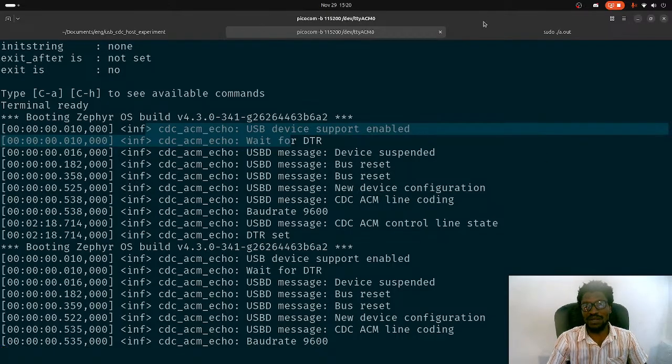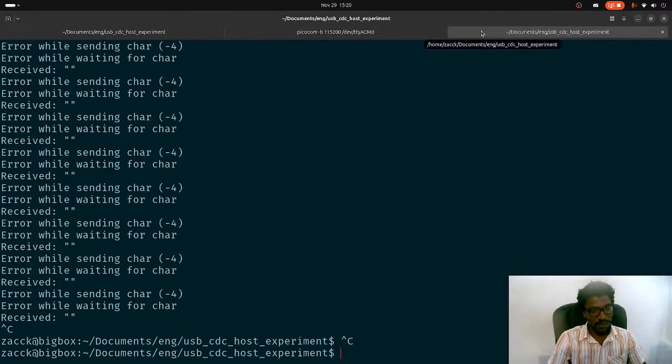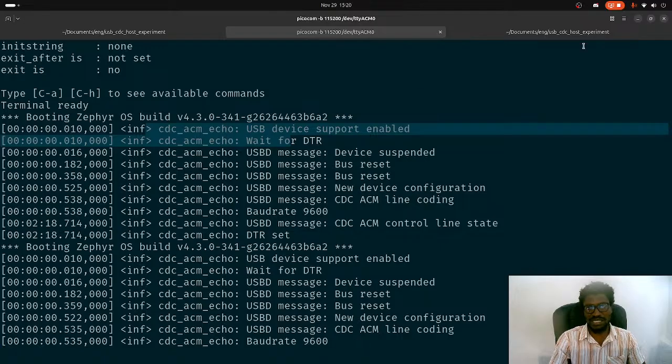By the way, we can actually observe this here. I can do picocom -b 9600. I think they said it's 9600, so I'm looking at this baud rate of 9600 or something.